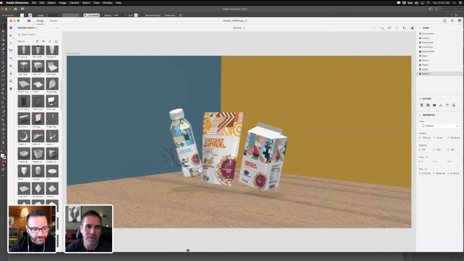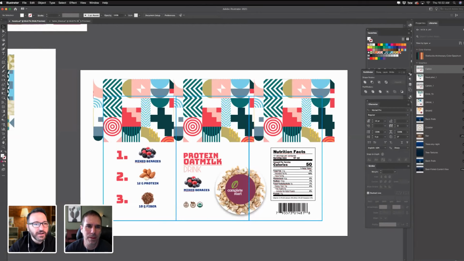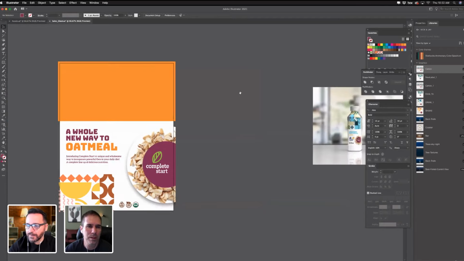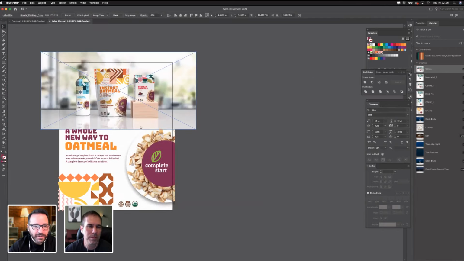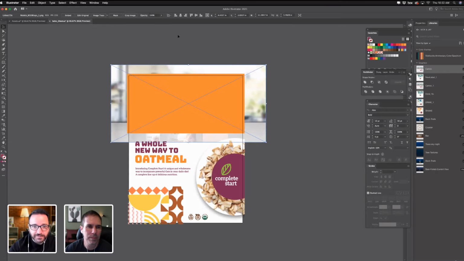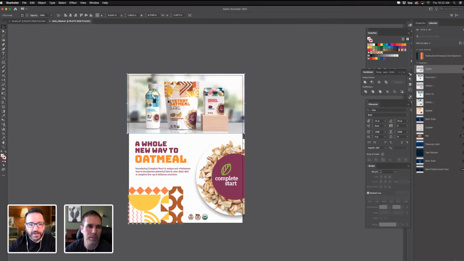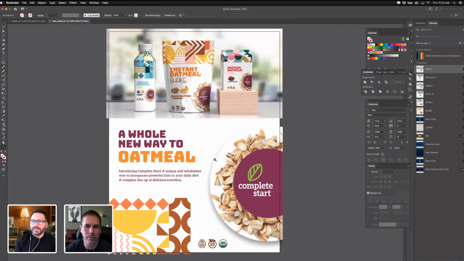And then what I'll show you is when we go back to Illustrator, I go back to my little sales sheet and I brought in the render here. And now I have this fantastic thing to just mask in here. And all of a sudden, now within an hour, I can go back and send this to the client.